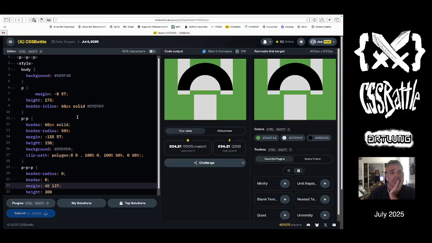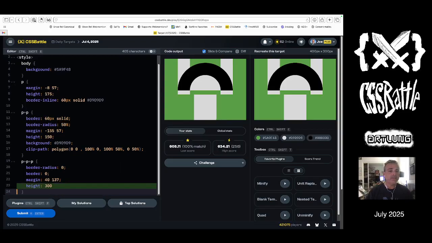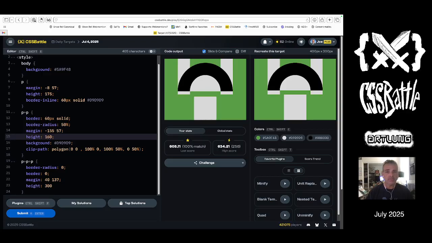All right, so I didn't explain any of this, not really, but each one of these elements is slightly different. I've got 3 paragraph tags that I have tortured by adjusting their margins, their heights, and whether or not they have a background. Each one builds on the prior one. Let's see, what else? Do I need the height here? Yeah, I do. Height here, if I do that, it's going to make that taller in a bad way.